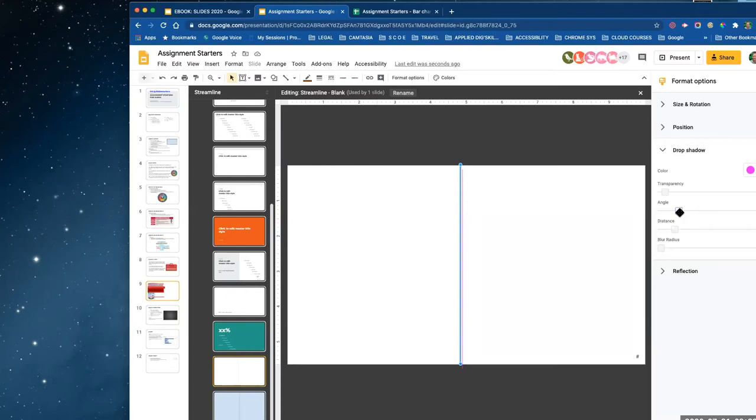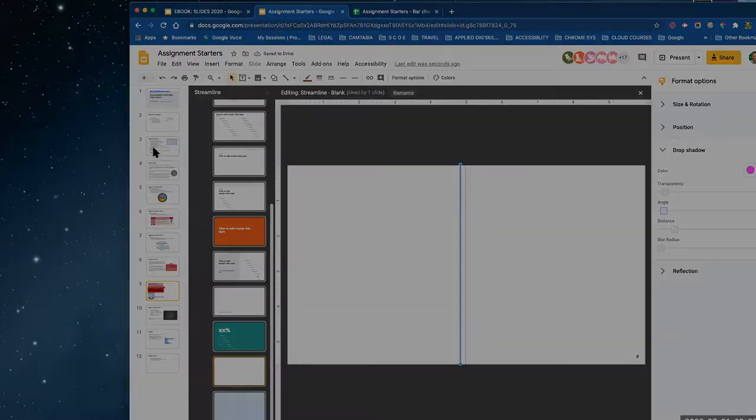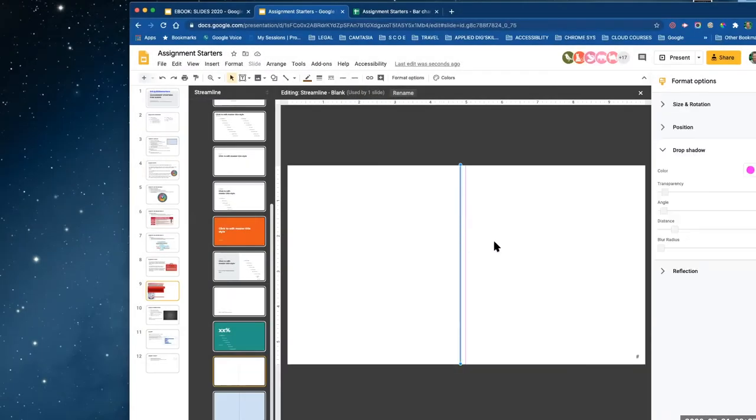All right. So I'm going to maneuver my angle, and I think I put the settings on the slide. I've got my line selected, not the shadow. You can't select the shadow. You have to select the line, go to format options, and we want the transparency of the shadow to be 50. So we're going to drag the little square under transparency, and you're going to try and get it to 50.